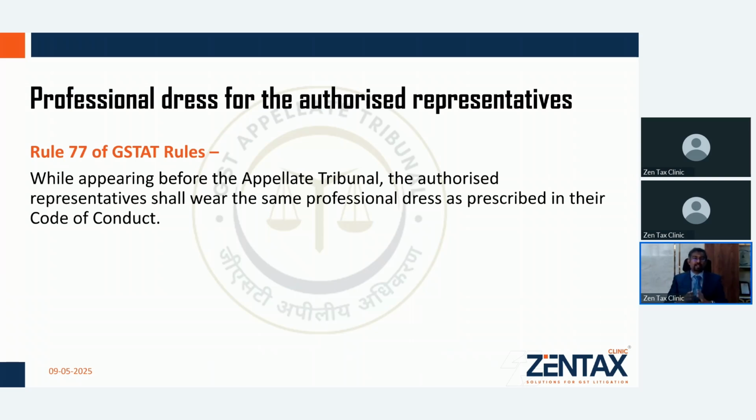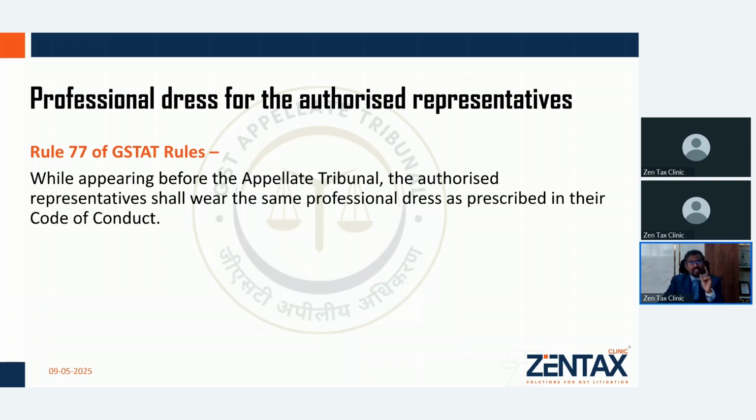Being a chartered accountant in practice, I am wearing a blue coat with a blue tie with an emblem of the ICAI logo also as part of it. This is the professional dress provided for the practicing chartered accountants, and that is the professional dress as provided for under Rule 77 of the GSTAT rules. Is it mandatory? Yes. The authorized representatives shall wear. It is compulsory that the person who is appearing before the appellate tribunal shall be dressed as provided for in the rules.